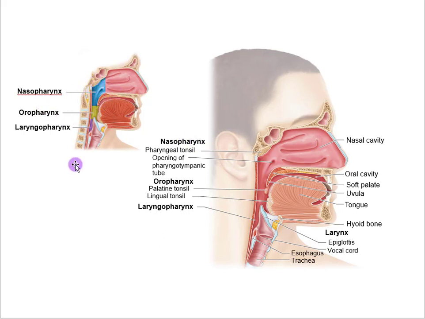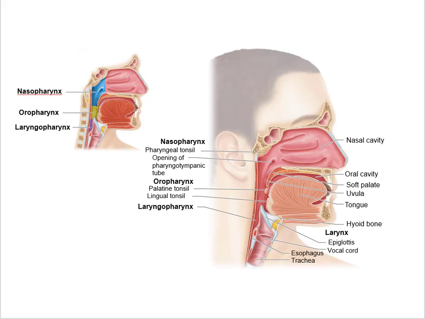The pharynx is broken up into 3 parts, and this is a very nice picture here where if you come in through here, this is obviously the nasal cavity, this is the oral cavity, but this entire region is the pharynx. And so we divide it into 3 parts. First is the nasal part of the pharynx, which is the nasopharynx. Next is the oral part of the pharynx, which is the oropharynx. And the last part is right behind the larynx.